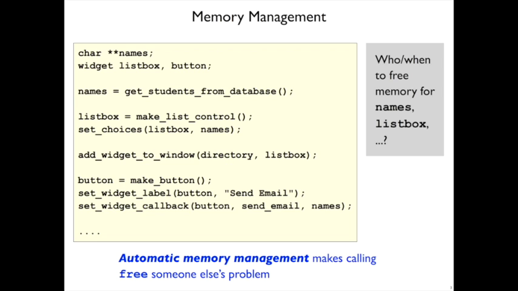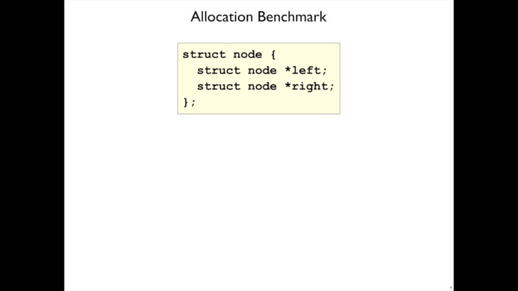Another strategy for taking care of this is automatic memory management. Since the difficulty is when to call free, make the problem of figuring out when to call free someone else's problem. Have the language provide that for you. As usual, we will boil this problem down to a simple kind of example so that we can look at it. And so we'll consider today just allocating nodes in a binary tree.